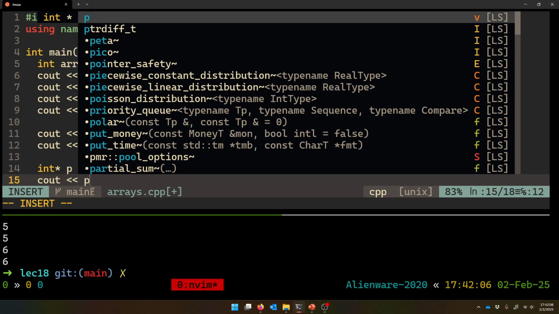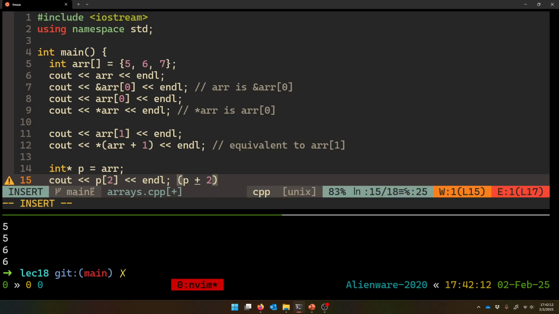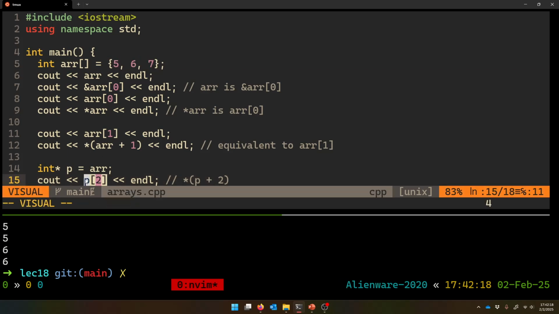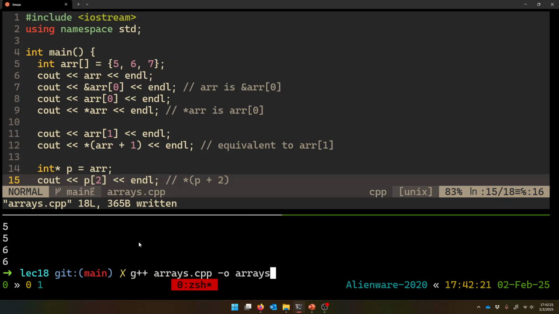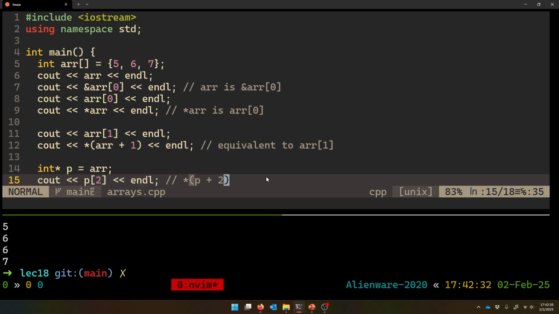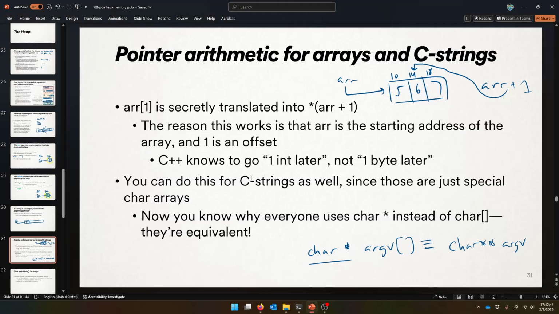That's okay. You can say go to p of index 2, because you know what that will do. It will take p, offset it by 2 ints, dereference it, and if it is an array, which it is, secretly, you can use it like one. That's totally fine. This is another way to get the last element. There's 7. Does that make sense? That's really odd, and I know that's a little confusing, so please yell at me with your questions. This is weird, but that is a thing. Now you can put arrays into pointers and use them like arrays if they really are, because you know it's going to really be translated out of the syntax. It's going to work. Okay? And yeah, I think that was most of what I wanted to show you there.